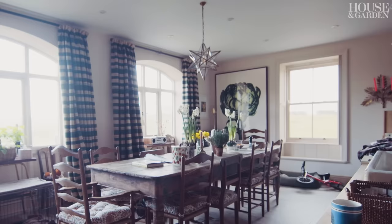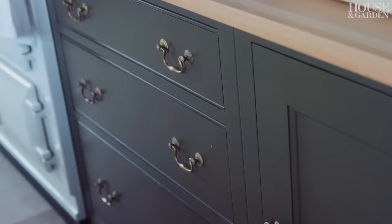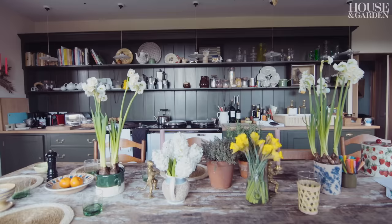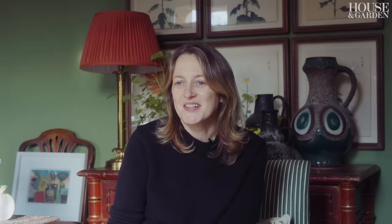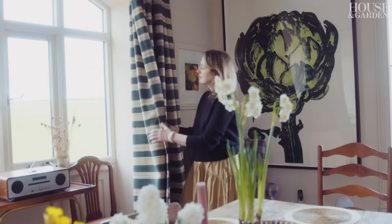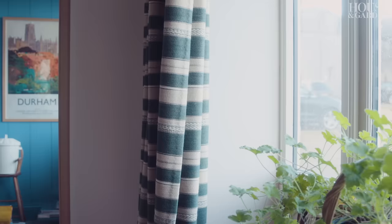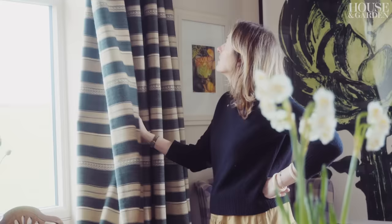We didn't really have room for a dining room, so quite quickly it was obvious the kitchen would be the dining room — an easy leap to convince myself it should be a Plain English kitchen because it needed to look really nice at night. I had these arched windows, and I looked to Amanda Brooks's house where she had arched windows and simply put rods and curtains, which worked so well. In the country you really want curtains — that thing of drawing them and blocking out the weather and the night. These curtains are unlined, in a fabric from Lee Joffer that's just like a blanket, and when you do that you want more fabric so you probably need to double your quantity.